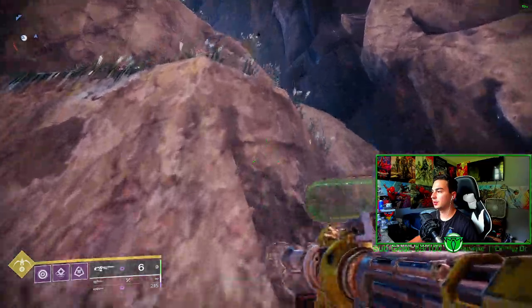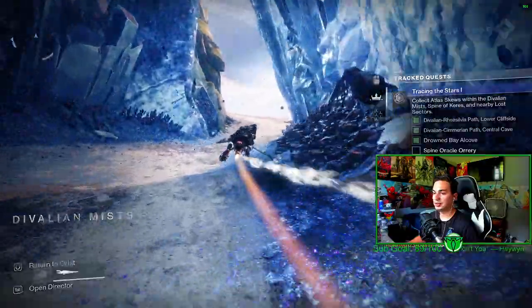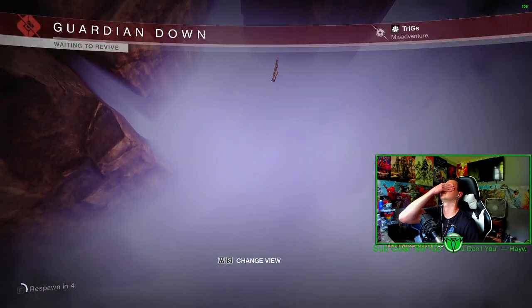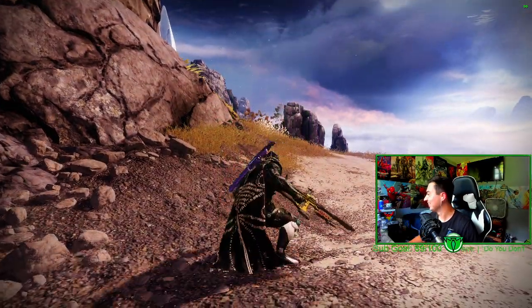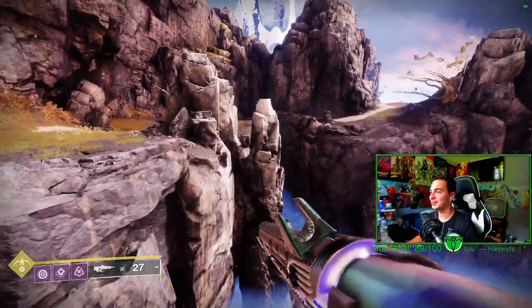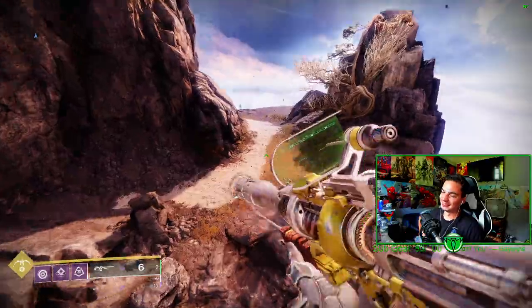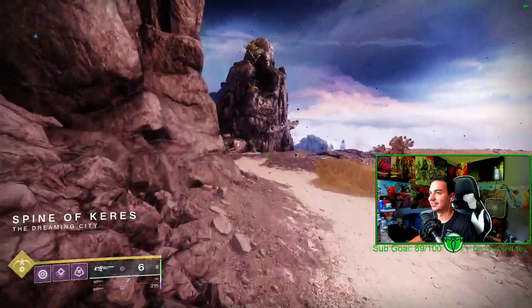We're gonna jump quickly back up here, and the last two are going to be in this area. All right, well, forget about that. For some reason my character didn't want to jump. Oh Jesus. But yeah, we're just gonna keep going this way. I can't. That's too funny.